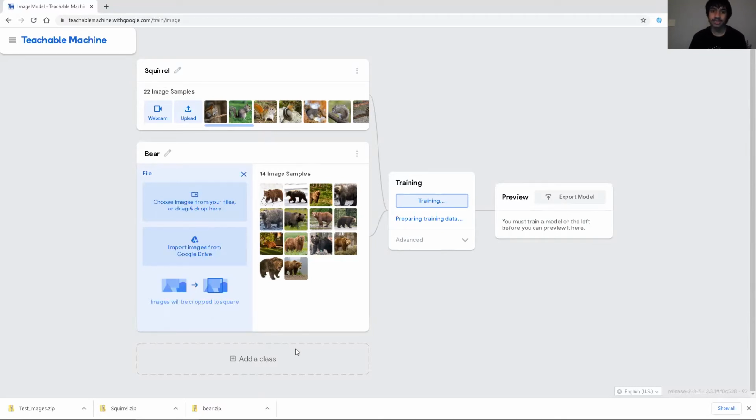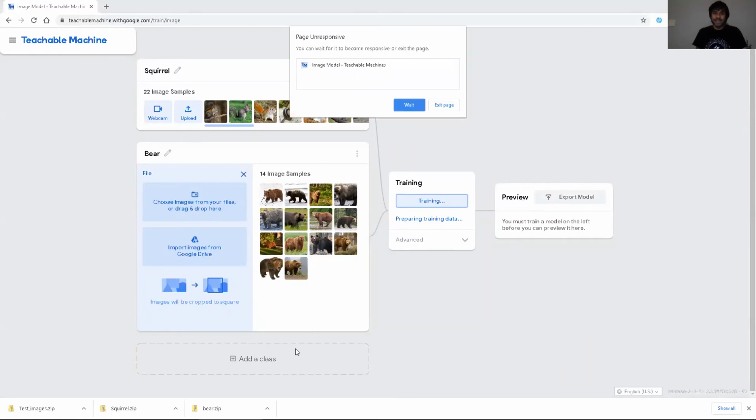So just wait for it to train, and right. And now, when the model is complete, it'll have a lot of potential applications. For example, the model could be used to basically tell populations of certain animals in the area, or let you know if something dangerous is in your backyard.